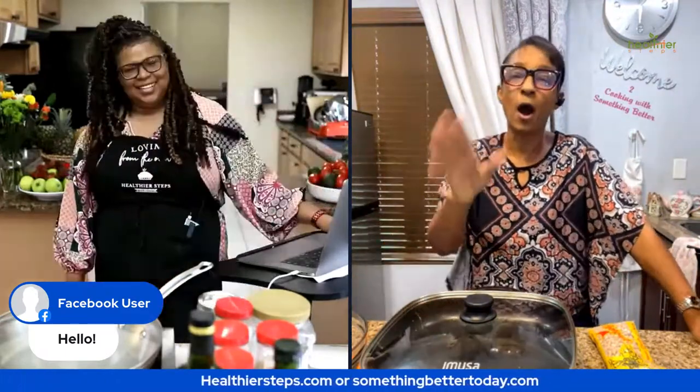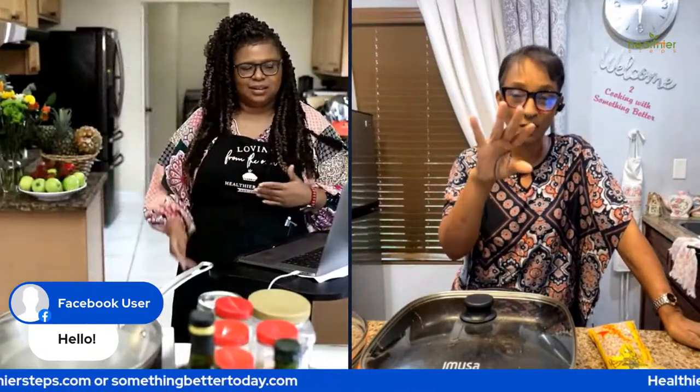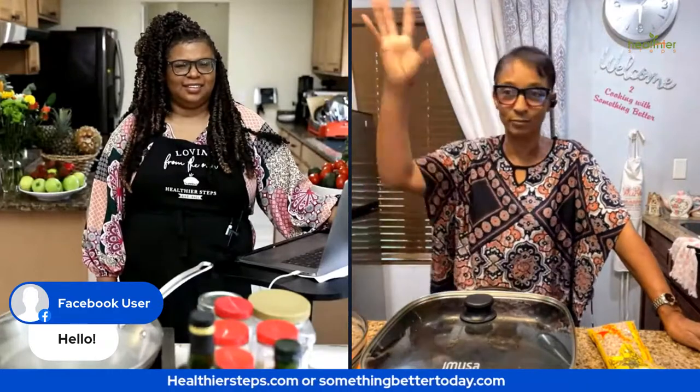broccoli and cauliflower. And we don't have any winter here. We have no winter in the Bahamas, girl. So you just keep it going. Now, there are fruits and vegetables that will grow seasonally. It's a cooler time of year, but it's not winter like where I lived in New York, where it was blazing snow and blasting. No winter, praise God.